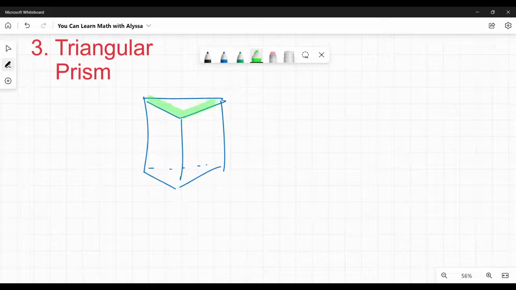You're going to, for a prism, find what the top and bottom are. They're going to match, so you just find the area of one of them and then multiply by 2. And then you have to break down all of the other sides. Here's an example, and we're going to keep it sort of straightforward here and say this is a right angle triangle. And I'm going to say that's 3, that's 4, and then the height here is going to be 10.